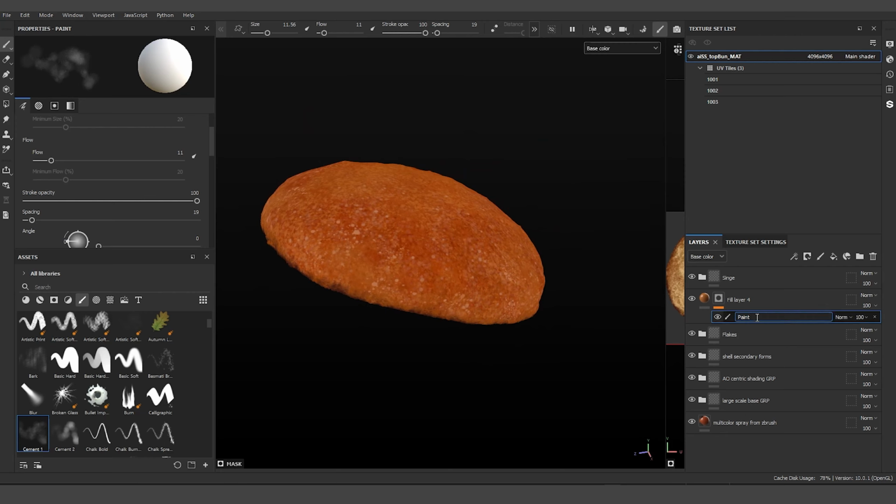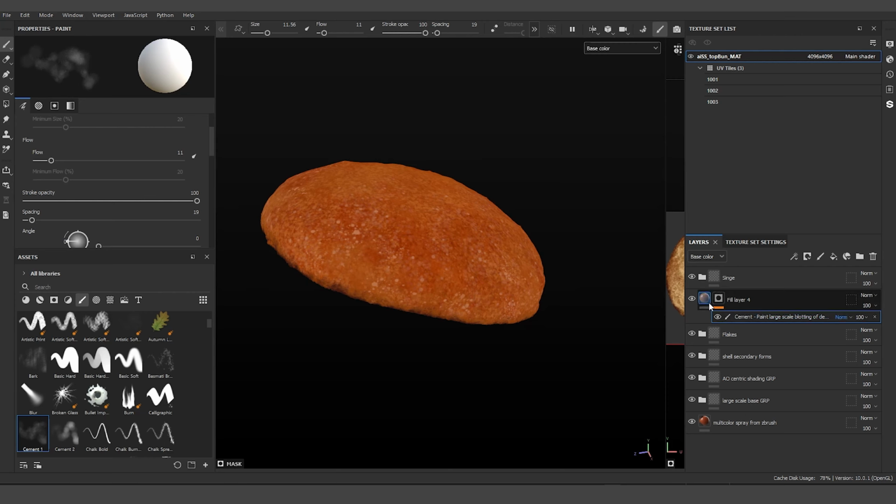Call this large scale blotting of flake detail. Actually, everything of detail underneath. And I use cement for this.